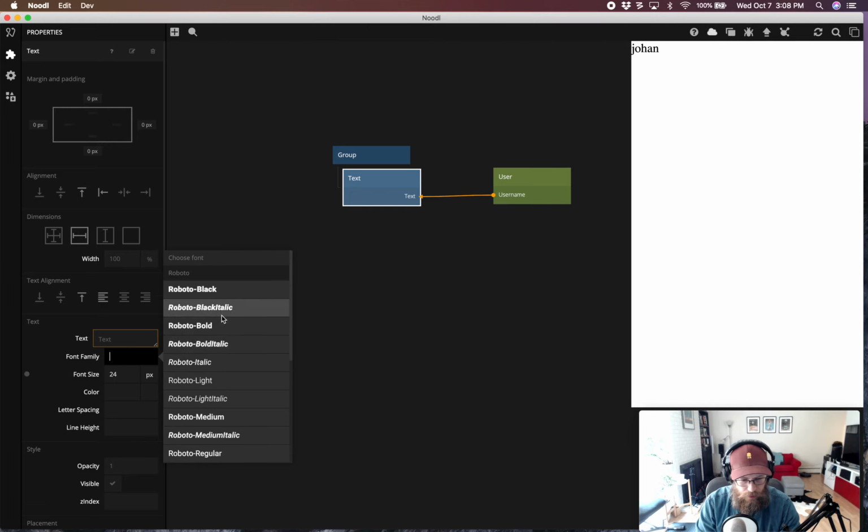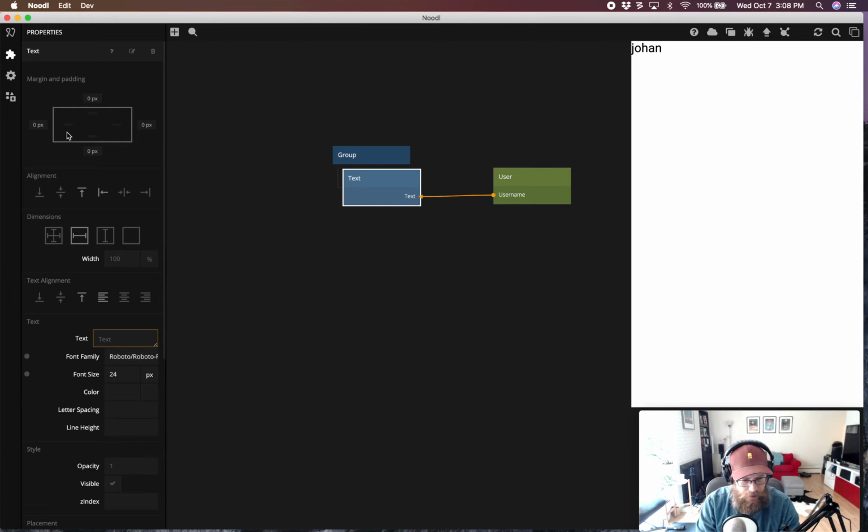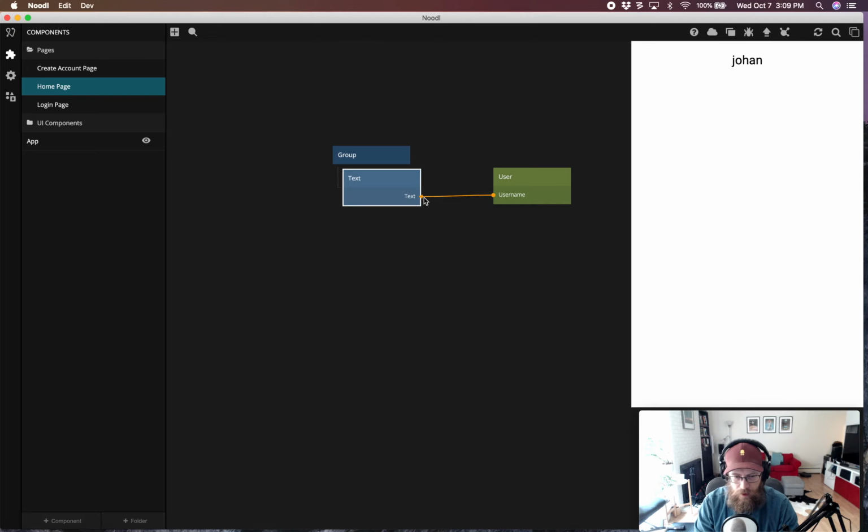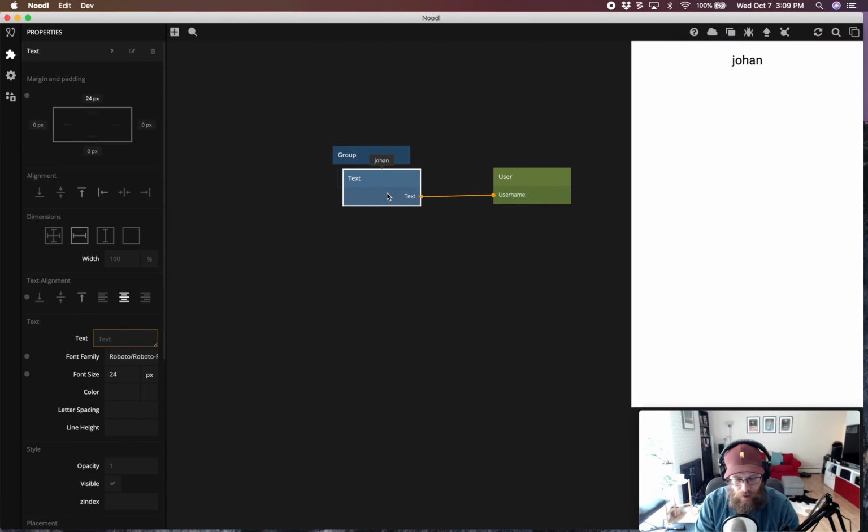Let's use our Roboto, something like that. Let's put it in the middle and put that down a little bit. And then underneath this, let's copy this and let's put in something that says log out.